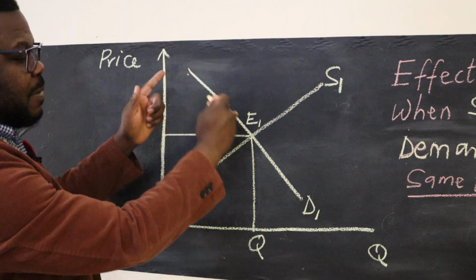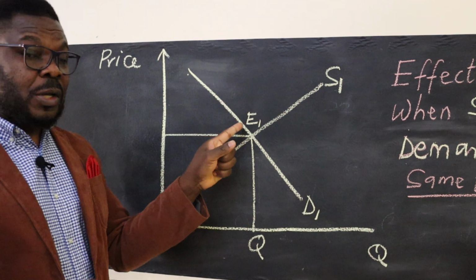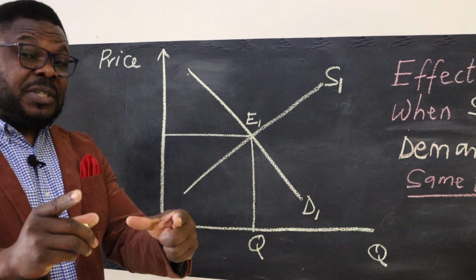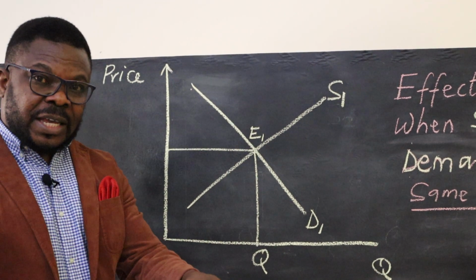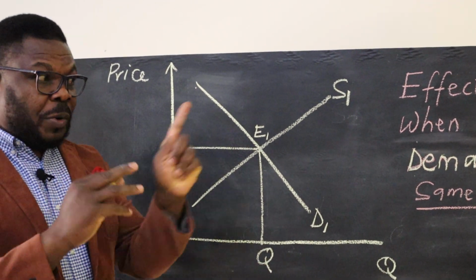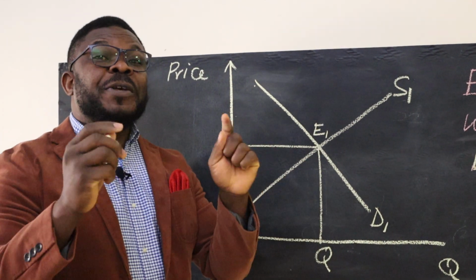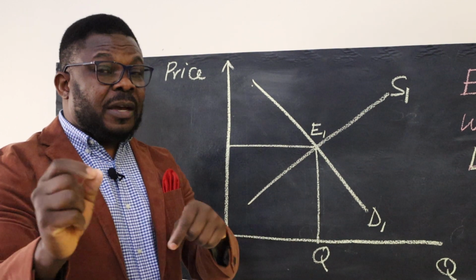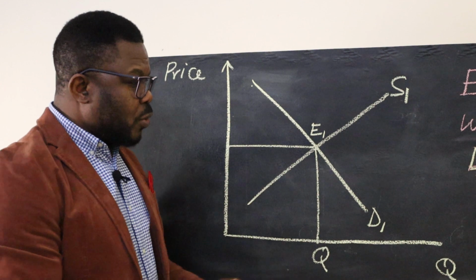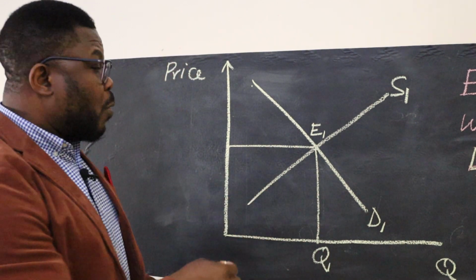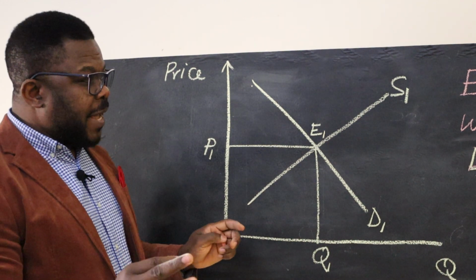Whenever you have the demand and supply meeting at a particular point, that becomes what we call the equilibrium point. Equilibrium just means equal. The demand and the supply are equal here. That is the market price. That is the starting point. So whenever you have a question like this, whatever form it takes, the starting point is always to draw demand and supply first and indicate what the equilibrium point is, indicate your quantity 1, and then go on to indicate your price 1. That is the starting point. You are okay to go.